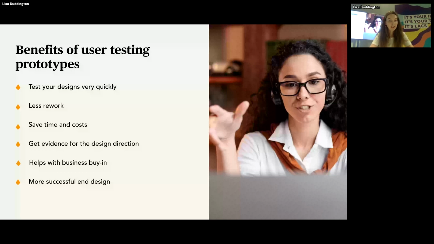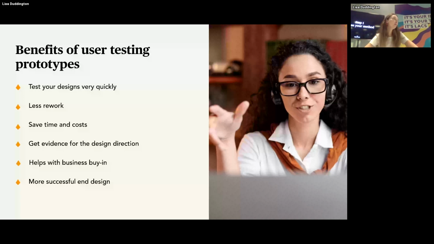So it helps with that buy-in, and then at the end of the day, obviously, your design is more successful. So whether that's an app or a website, or I've even worked on factory machinery interfaces, all sorts. As long as it's a digital interaction and an interface, the user testing will help to improve that experience and to make it more successful.